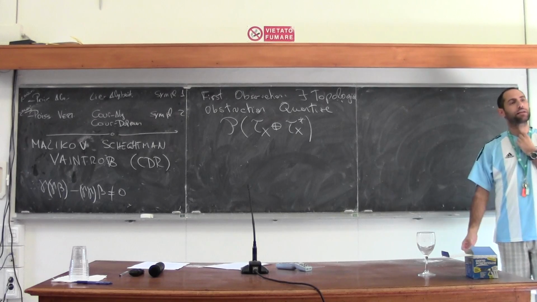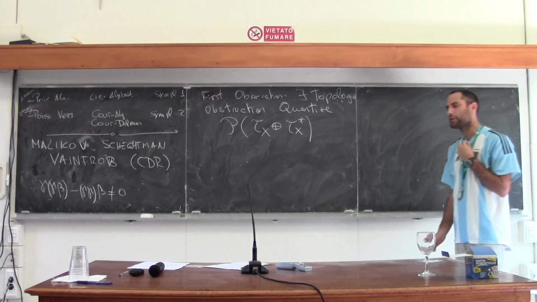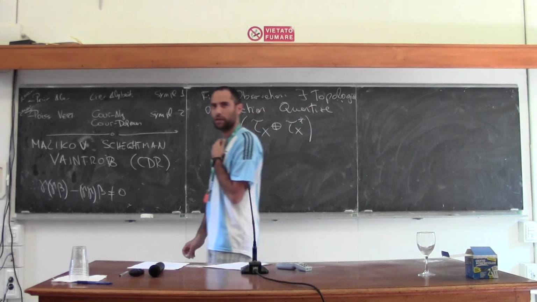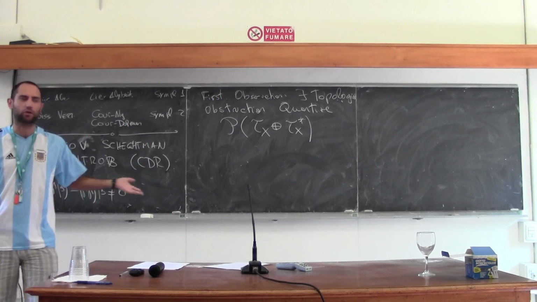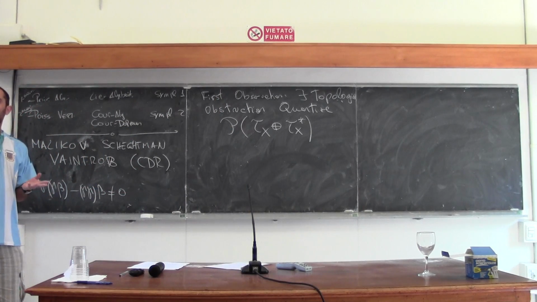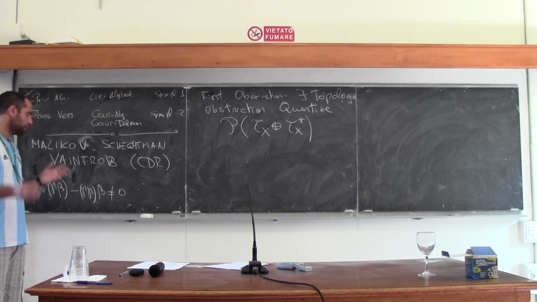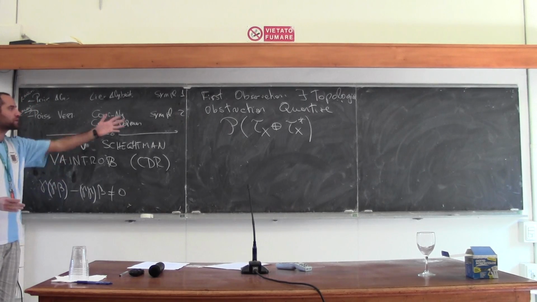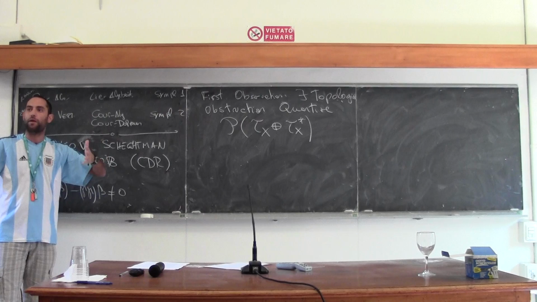There's a characteristic class that classifies this, and if this guy doesn't vanish, then you don't have quantizations. Let me make a proper statement, but I'm not going to write it. So the statement is as follows. Quantizations, so let me state one statement. This Poisson vertex algebra was generated in degree 0 and degree 1.